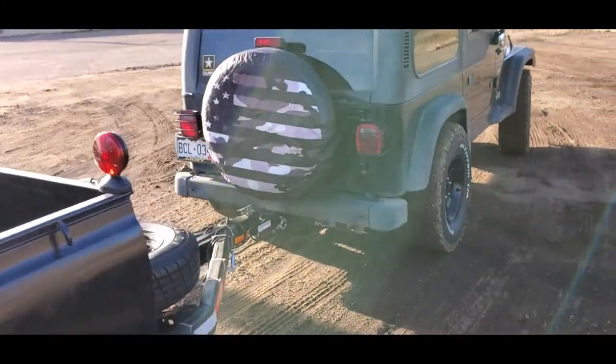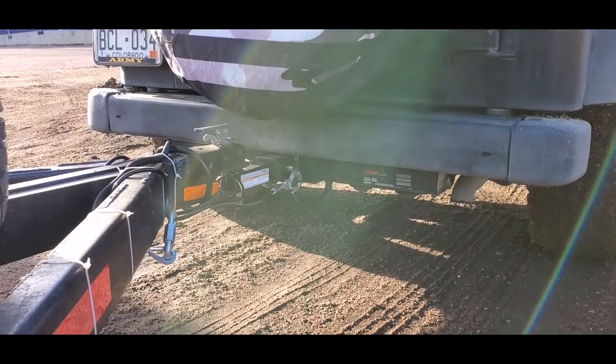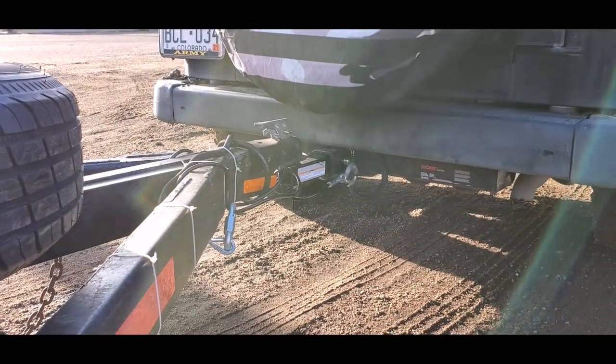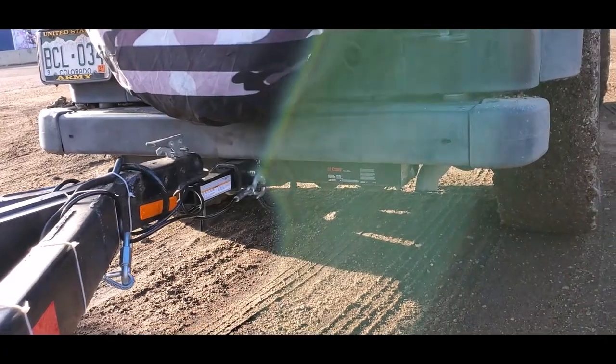This Jeep did not come with a hitch when I bought it, so my dad and I installed that. That was a pain. On the left side, one of the bolts for the tow hook that we had to remove was stuck inside the frame rail. We just couldn't get it out, so we ended up cutting it with a Sawzall.